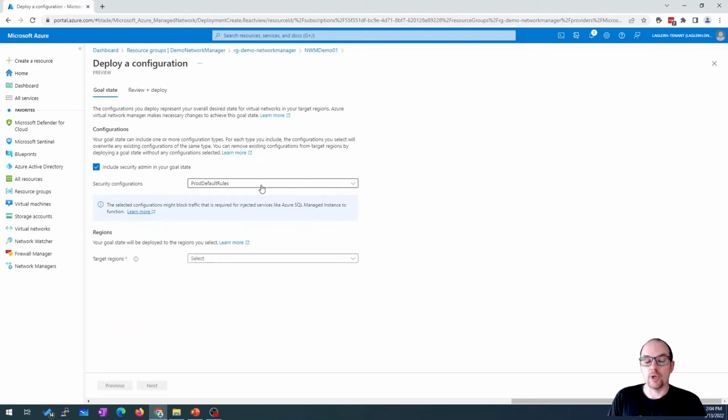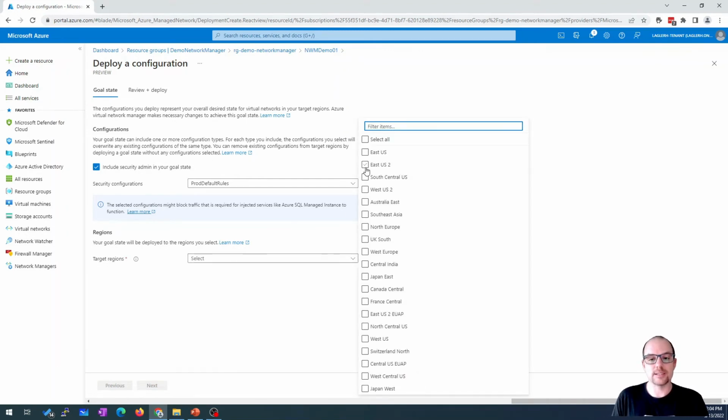And here, one important part, the configuration itself is selected, and then you have to define in which region you want to deploy the configuration. In my case, I have everything configured in EastUS 2. The reason for that is I'm using EastUS 2 only.